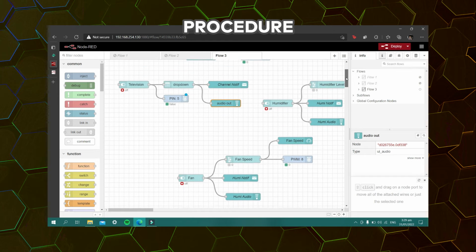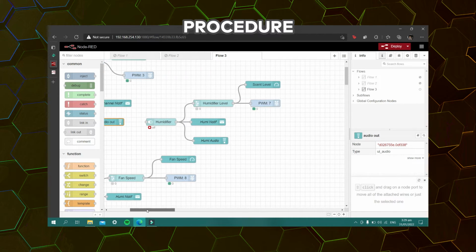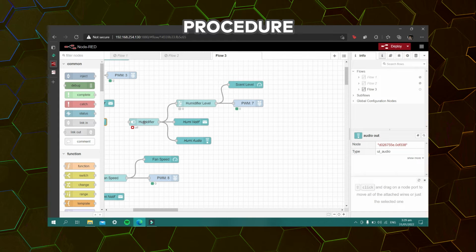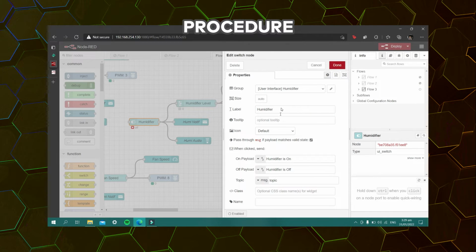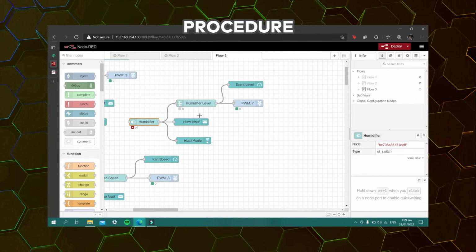After that, I have created a section for a smart humidifier that can be controlled by our user interface. It is also a switch that outputs humidifier is on, humidifier is off. It is under the user interface humidifier. So same with the others, it also sends a notification and an audio notification when the switch is triggered.